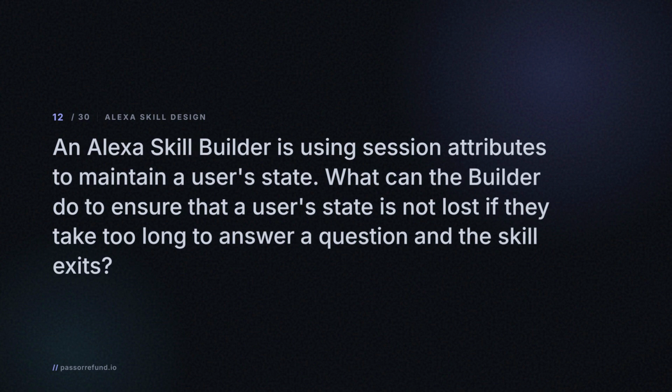Okay, let's tackle this. An Alexa skill builder is using something called session attributes to keep track of where a user is. What can the builder do to make sure that a user's progress isn't lost if they take too long to answer a question and the skill just quits?